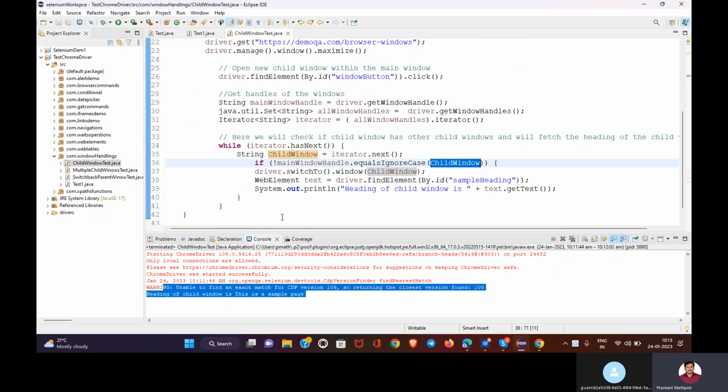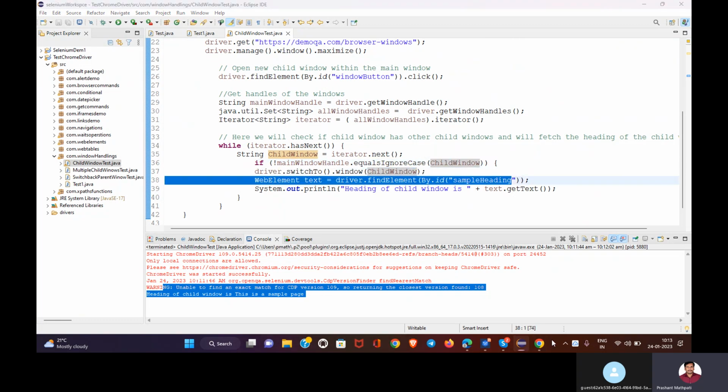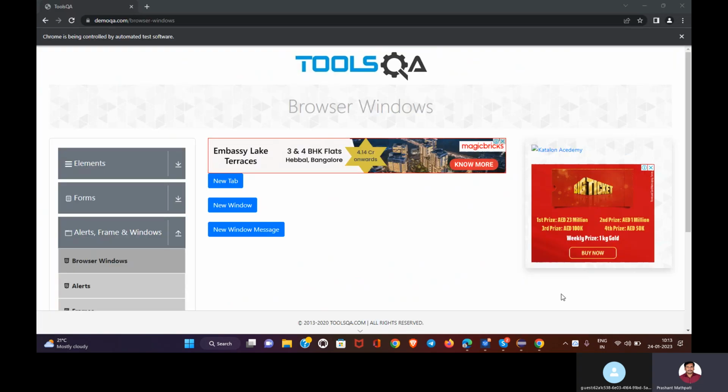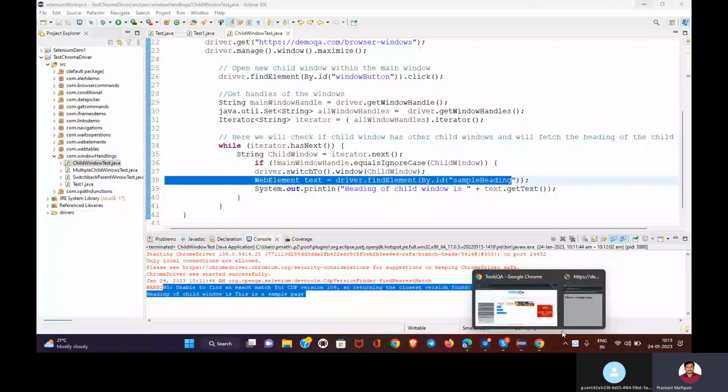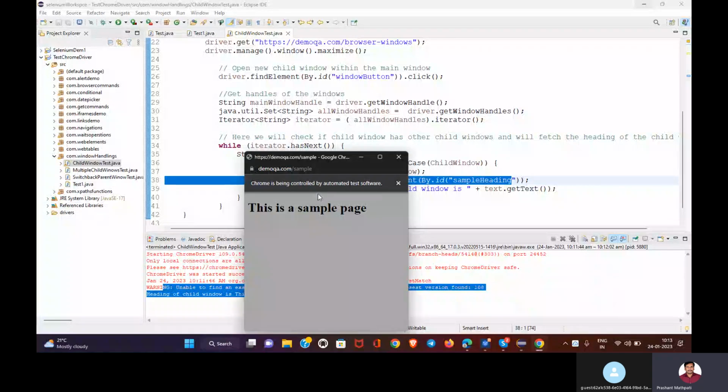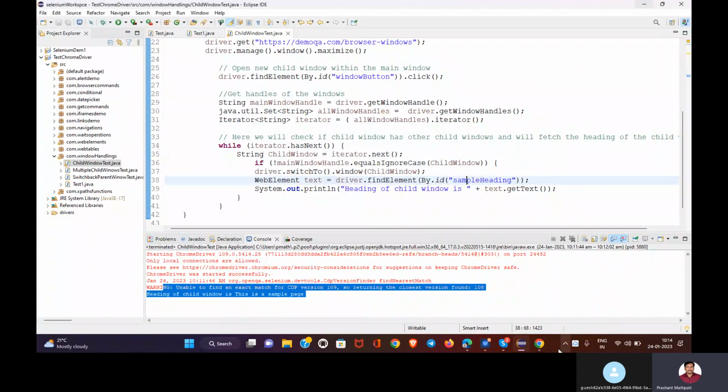If it is equal, it will not be switched. If not equal, it will be switched to the child window and we get the ID from this child window. From this child window, we are going to call this method. Okay, this is the simple logic, guys.